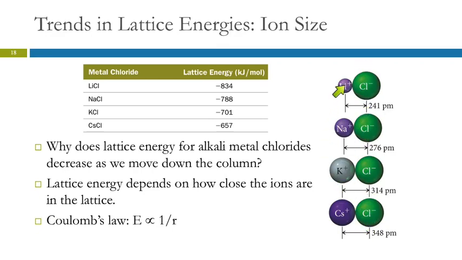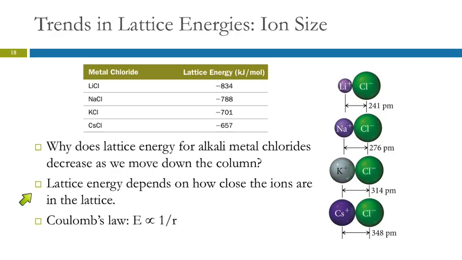Well, the distance between a lithium ion nucleus and a chloride ion nucleus is 241 picometers. It gets larger and larger as you go down because the cesium ion is a lot bigger, right? And yet, this is like somebody wearing one of those dinosaur suits. You can't get close to them, right? Because you've got this big inflated suit on, right? And here, this one is just wearing a sweatshirt or something. I don't know where these things come from.